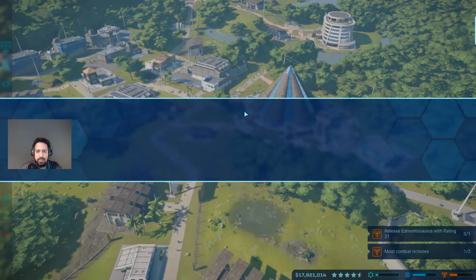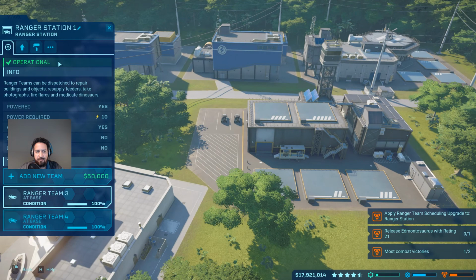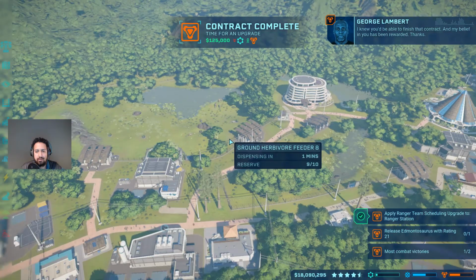And we need to go and... This new contract could prove valuable to the security division. All right, we'll do that. Let's do this real quick, because I need to get this fighting done. Let's see, a ranger time slot. There we go. Add that. Contract complete. I knew you'd be able to finish that contract. Of course. Belief in you has been rewarded. Thanks. Thanks.